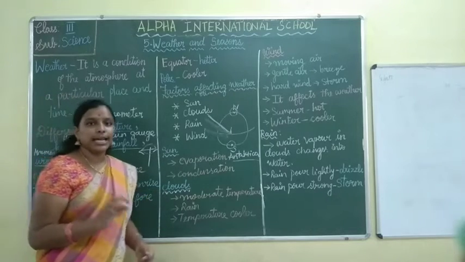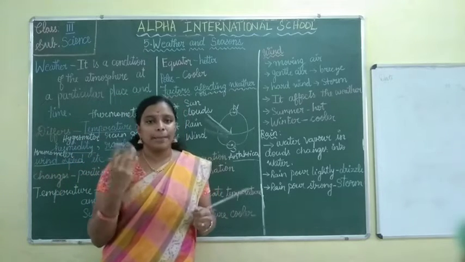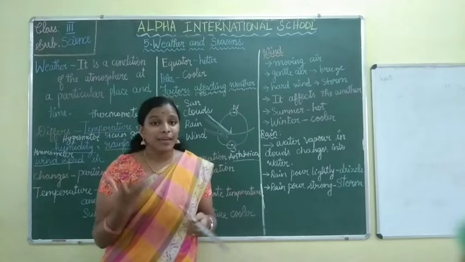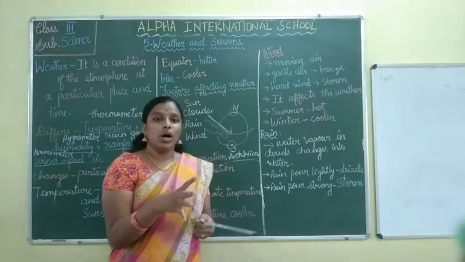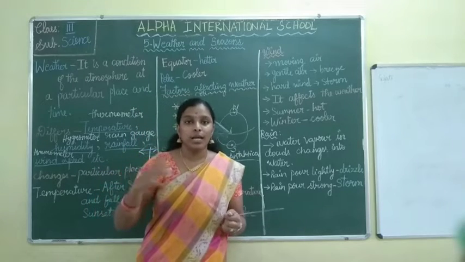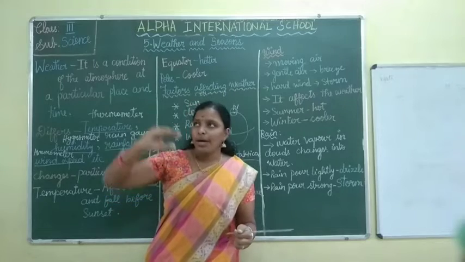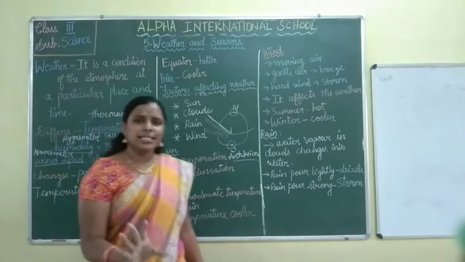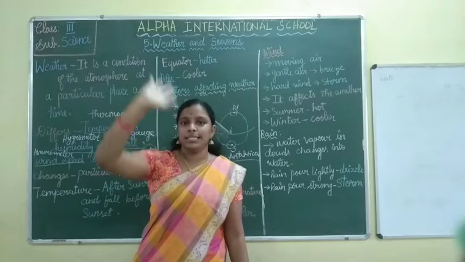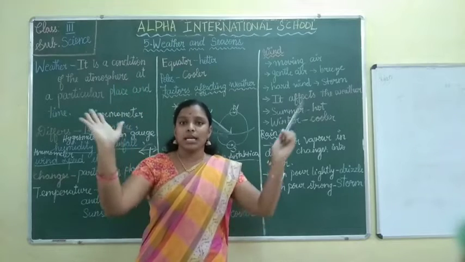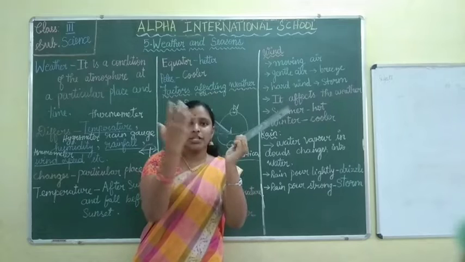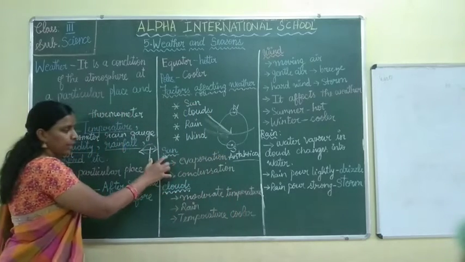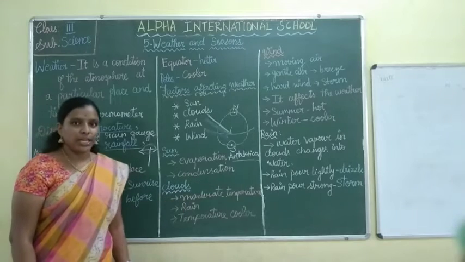First we will see the sun. By evaporation — if it is a sunny day, what happens? The water level gets hot. If sunlight falls on the water or sea, the sea will be very hot. After heating the sea, the water will evaporate — the water will turn into water vapour and it will pass through the clouds. Then it will get condensation. After the water vapour has passed through the clouds, it will rain. The clouds form and make the circulation of water vapour and take charge of rainfall. This process is called condensation.